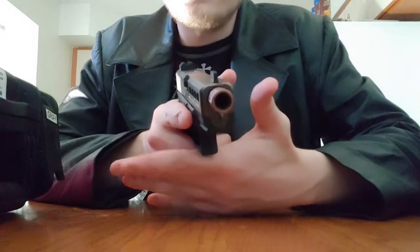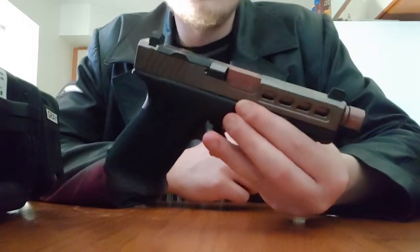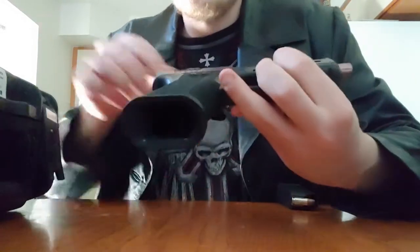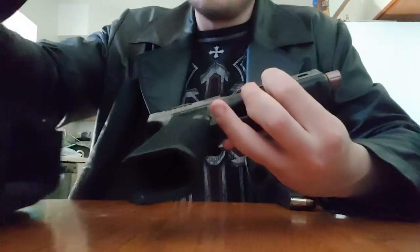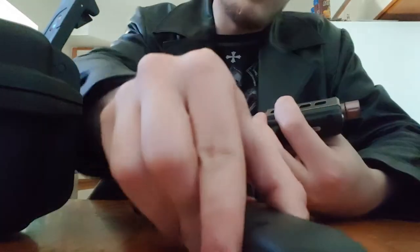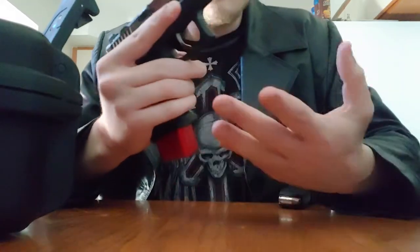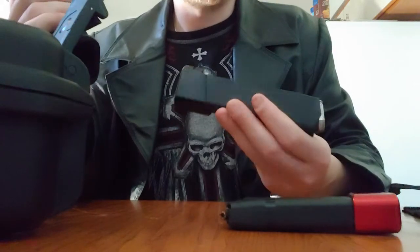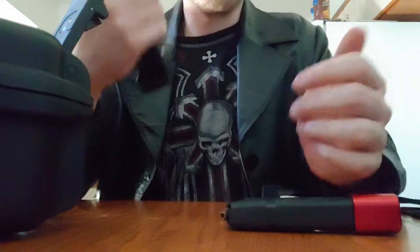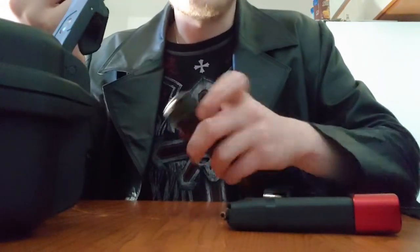If you guys have any questions or would like to see more of this gun, hit me up in the comments. For my mags on this, you're going to see a theme — I run Terran Tacticals. This is a Glock 19 standard mag with a plus five from Terran Tactical, flush fit design, giving you 22 rounds of nine millimeter. And if that's not enough, you can take a Glock 17 mag with another plus five from Terran Tactical — the Glock 17 already gives you plus two to start, so it's a very nice package all together.